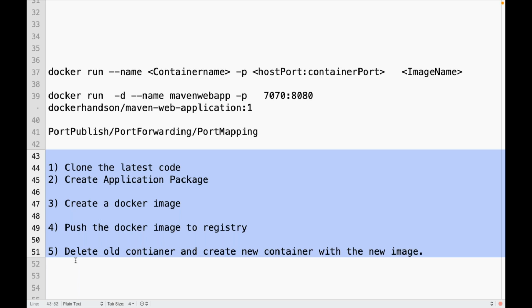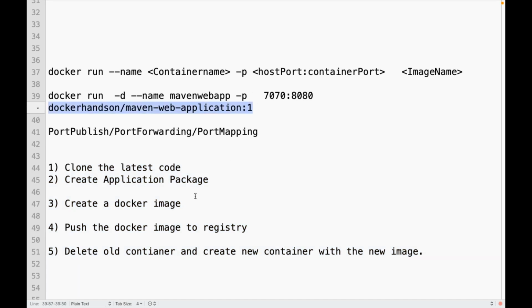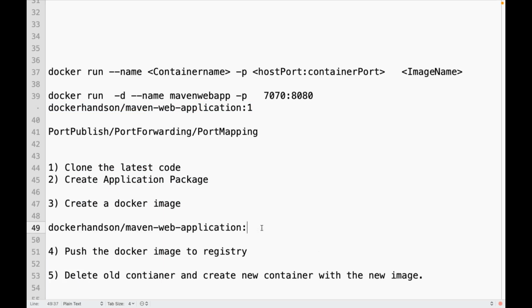Now, why do we need to maintain all the versions of the images in the registry? While creating the image one more time, I don't want to create it the same way. Instead of using this tag, I will use one more tag. Why is it recommended to maintain all the versions of your Docker images? Because if something goes wrong with the latest image, the latest code is not working as expected, if I have a previous version of the image somewhere, will I be able to recreate the containers with the previous code, previous image? Will I be able to roll back, or revert? If you don't maintain all the versions of the images, if you are always maintaining only one image, even though there is a change, if something goes wrong and you don't have the previous version of the images, will you be able to roll back or revert the containers? No. So that's why we maintain all the versions.